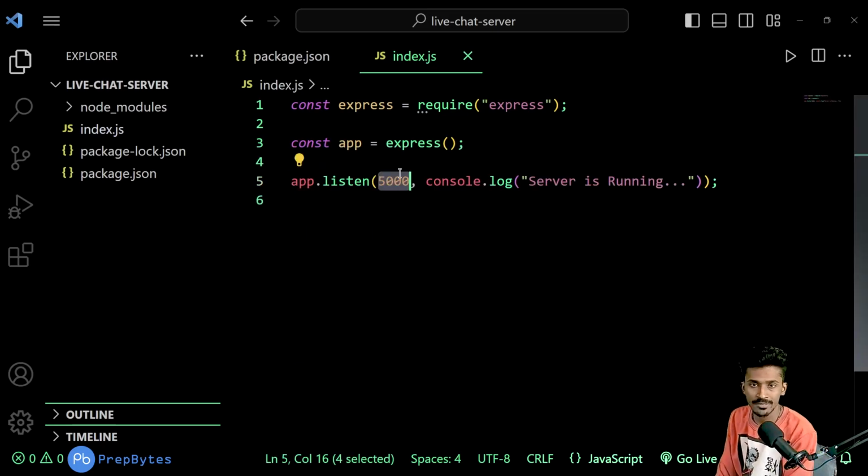So the very next thing we'll be doing is creating a sample API. Let's just create a basic API endpoint for the time being, so that we can actually create some routes, so that we are able to send some information.